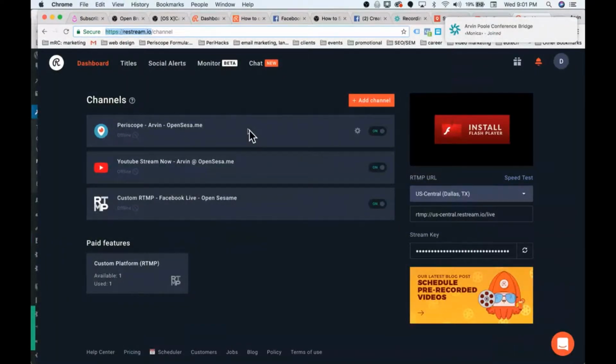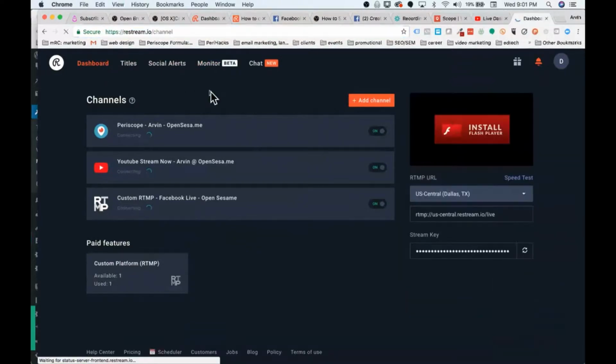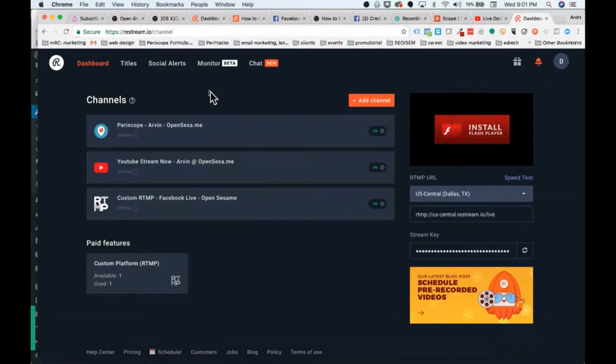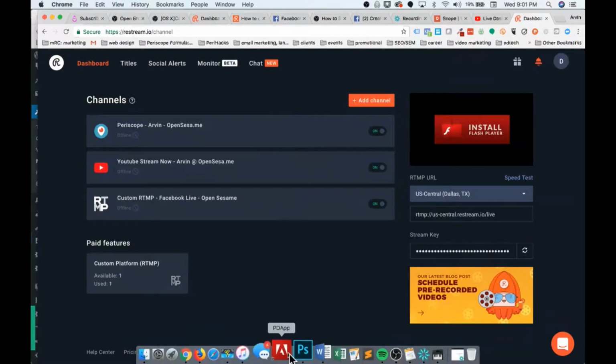So Restream is pretty cool, everybody. Restream is simple. Basically, it's a software application that allows you to multi-stream. And when you set this up for the first time, basically what it's going to give you is an RTMP URL and a stream key. We should all be familiar with RTMP and stream key. That is your Restream URL and stream key that you're going to put in OBS.